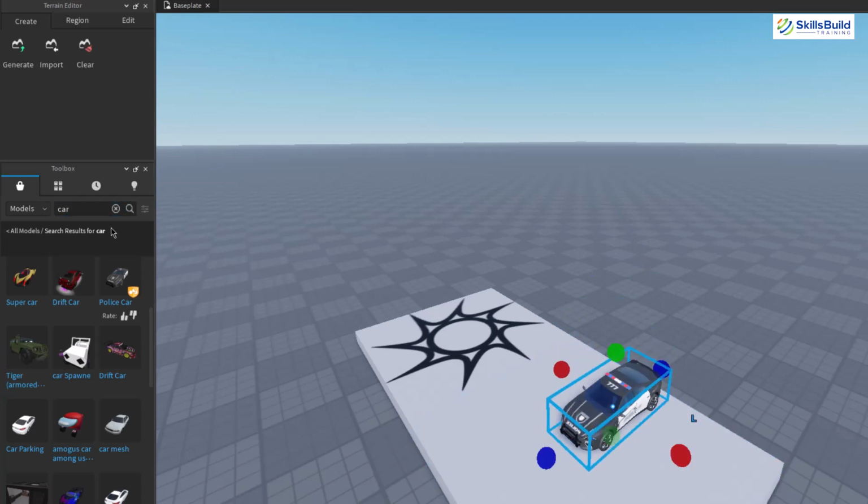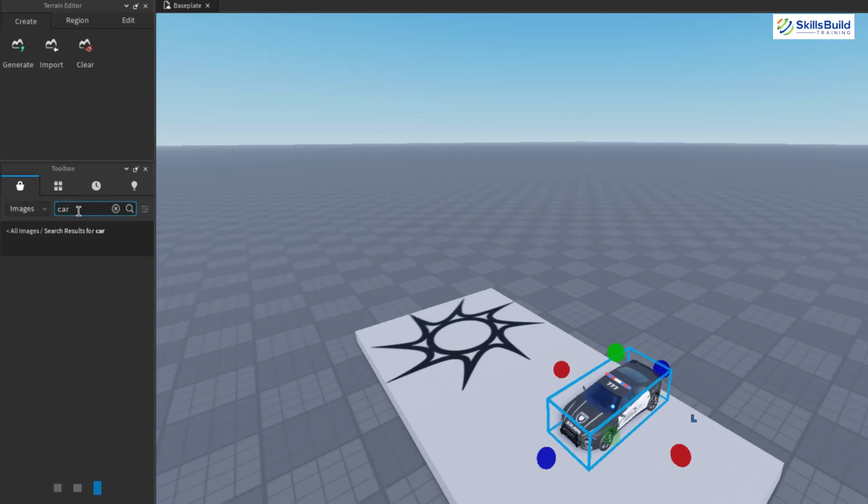So this was all about the toolbox, and not only car, you have a lot of other things that you can go for. And here if you click on this drop down arrow that says models, plugins, audio, images, meshes and videos and fonts. So basically you can search for anything for your scenario and for your games. For example, if you go for images, now you can search for any image that contains car in them. So how easy it is.